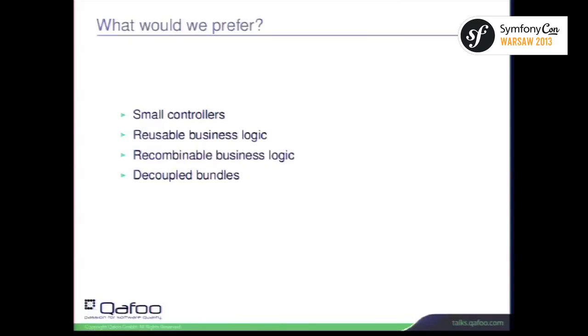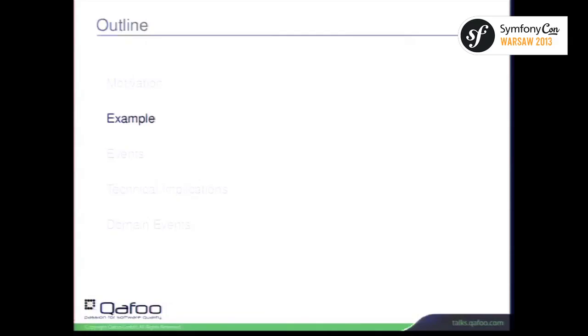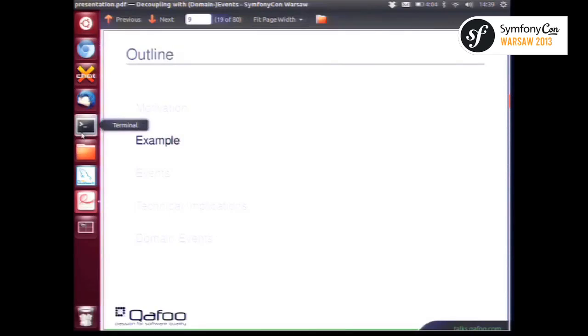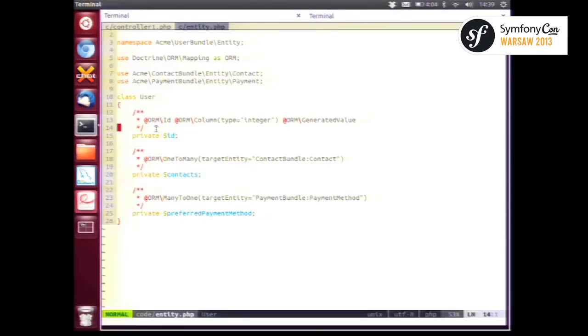So there seems to be a gap between how we can do it in technical bundles. If we implement some technical Symfony bundle, it's normally very easy to keep it decoupled from everything else. But once we get into the ugly real world of applications that our customers pay us for, everything sort of fails and breaks down very easily, and it's very hard to find a way to fix it. So I want to show a little example, and I tried to fit it on my slides, but then it's sort of pointless. I'd rather show it in an editor.